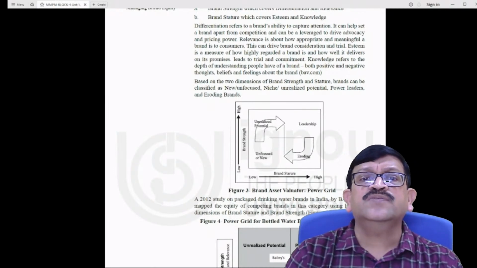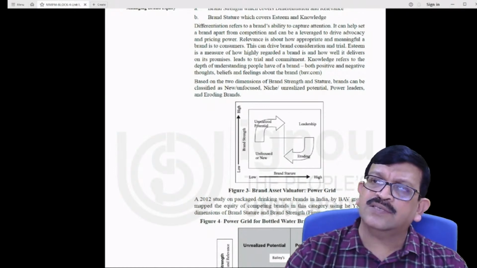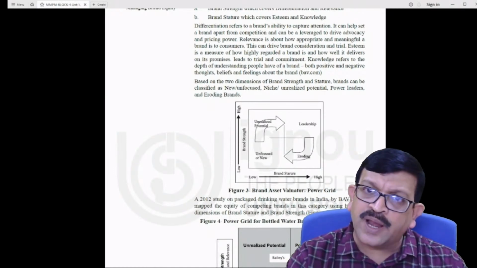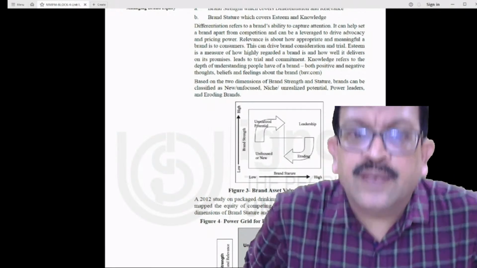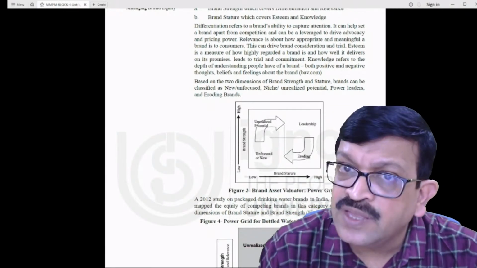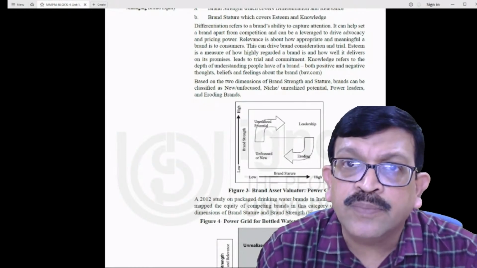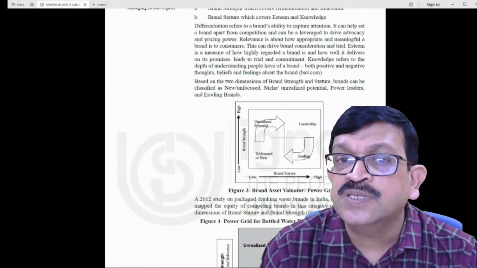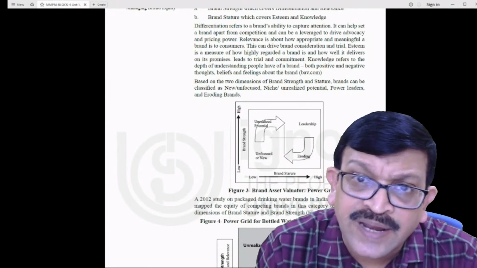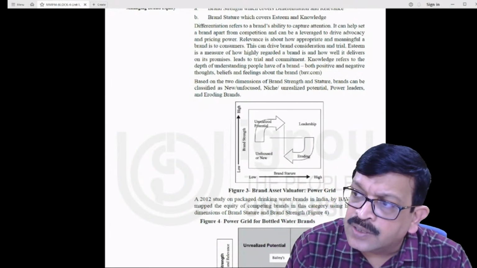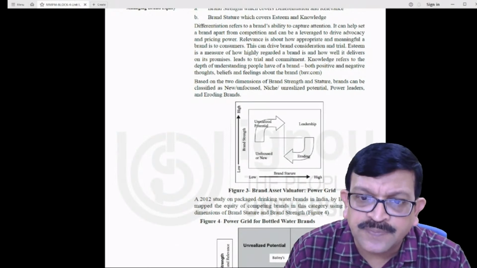Then comes the knowledge factor, where you're talking about the understanding that the consumer has. The more the consumer engages with your brand, the more it will communicate in terms of the knowledge factor. We have seen how brand knowledge helps to register through the kind of responses consumers give towards the brand, in terms of being associated with the brand, repeatedly using the brand, and carrying positive vibes through their communication to others, right?